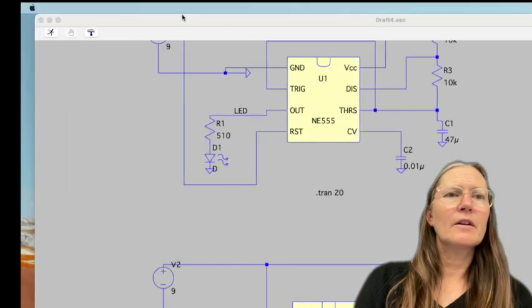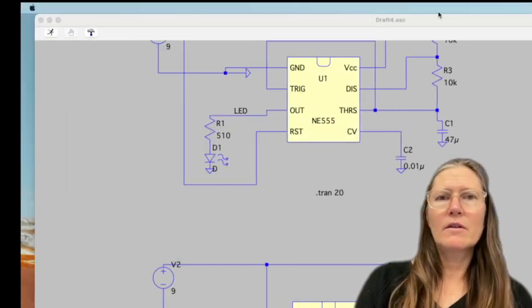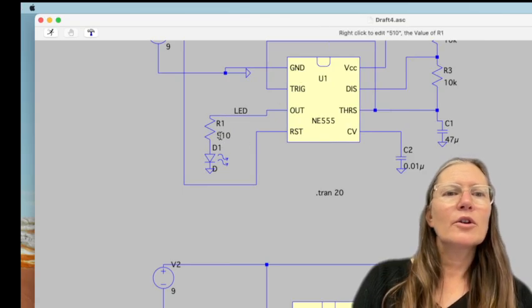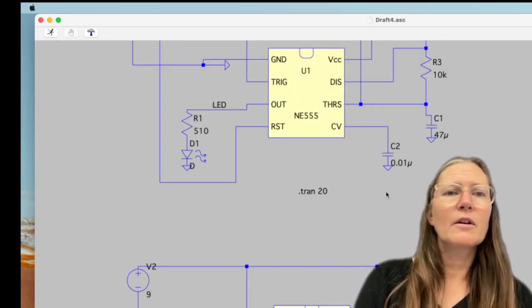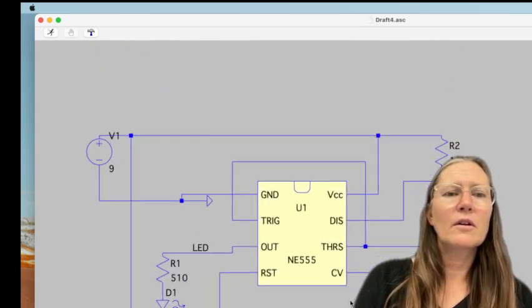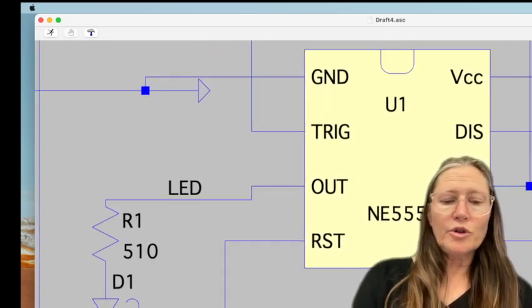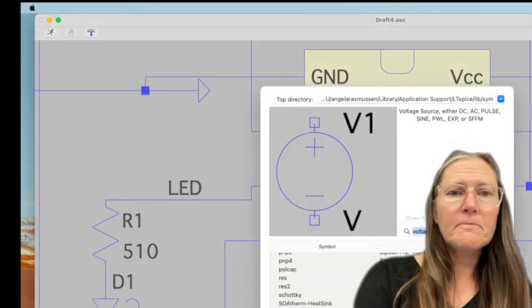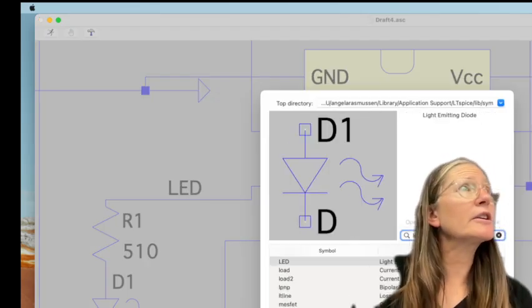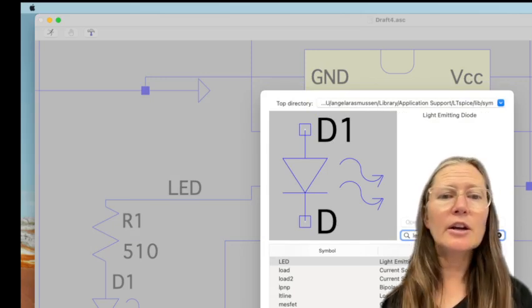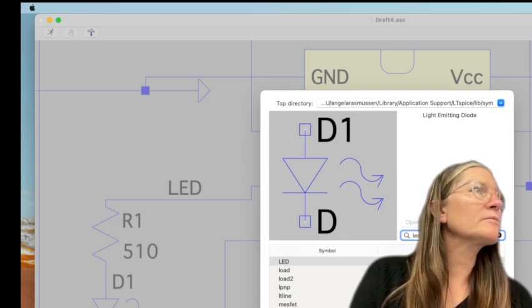So what's the diode and resistor on the output? 510. Okay, but what are the parameters for the diode? Just look for LED, light emitting diode. Is it not finding that on yours? Are you on something else?